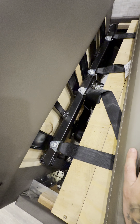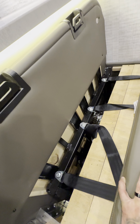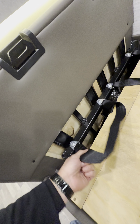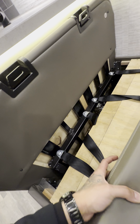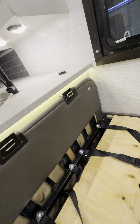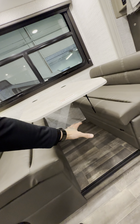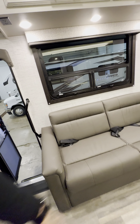You won't find this kind of construction or this many seatbelts in any Class C. If you're looking at a Class C, pop the seat open and check this out — all welded tube aluminum framing, and they have four seatbelts in this dinette. Most of them will only have one or two, sometimes won't even have seatbelts. You can even add a car seat. Jayco thinks of everything — they're definitely about safety and construction. There's no legs on your table. This does make into a bed, but it's actually attached to the wall. There's a shock that pushes it down and there are no poles getting in and out of this dinette, so it's a lot easier. And then you got two more seatbelts right here.